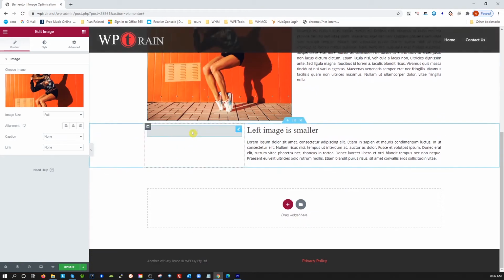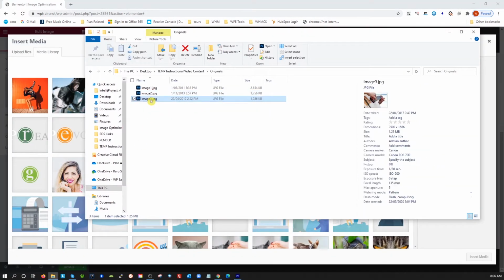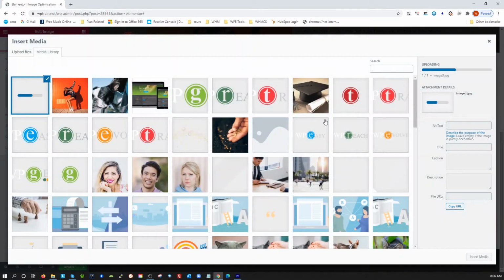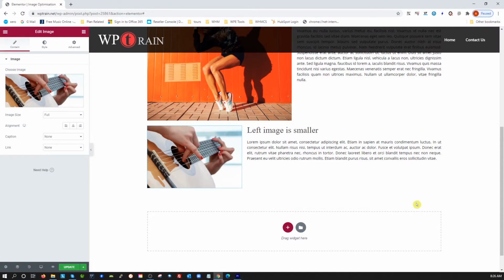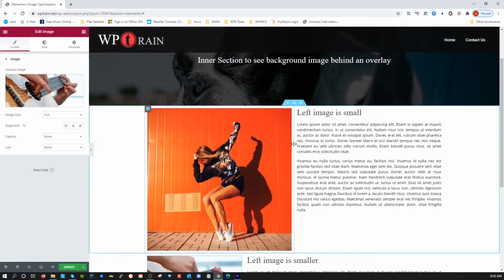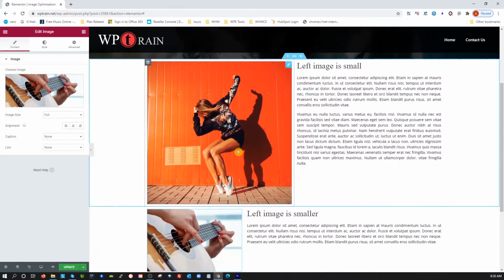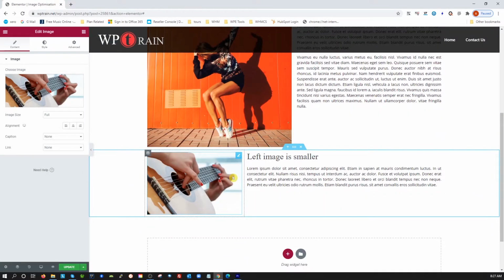And we'll then go and grab our third image, which is the lady playing the guitar, and insert that. So we've got a very simple page with a full width background image, an image which is in a boxed layout where there's 2 columns and it's taking up a half a column, and then an image which takes up a 3rd column in this box layout.